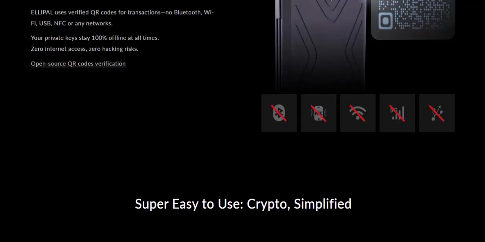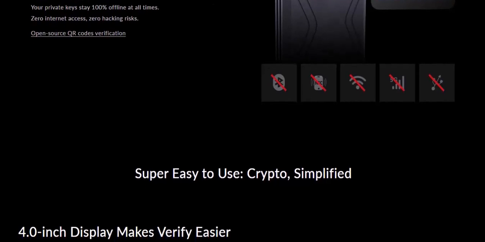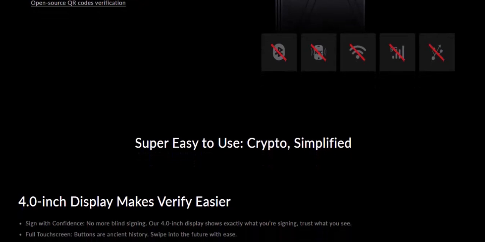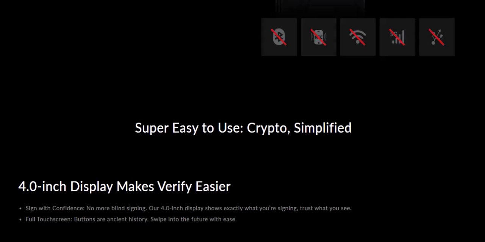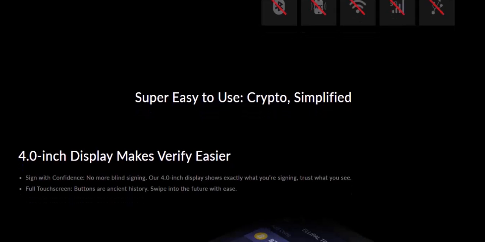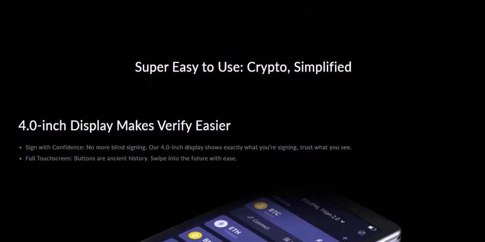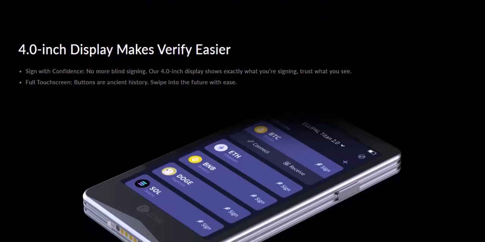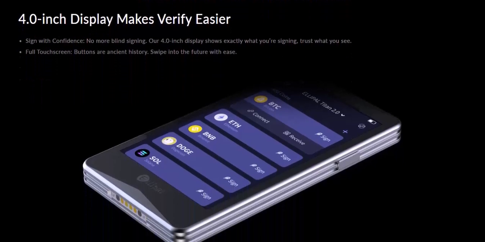Once you confirm the details, the app will generate a QR code. This is where your physical Ellipal device comes into play. Use your Ellipal cold wallet to scan this QR code. Your Ellipal will then display the transaction details for your review. This is your final opportunity to verify everything: the source and destination cryptocurrencies, the amounts, and the fees. If everything looks correct, you'll authorize the transaction on your Ellipal device, typically by entering your password or pattern.